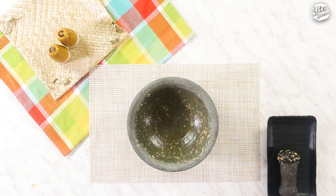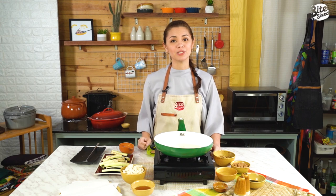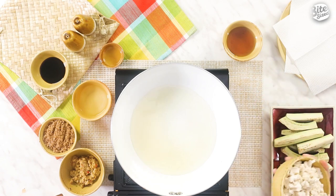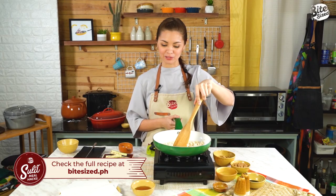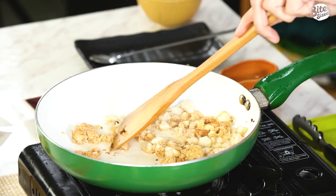I'll set this aside and we'll proceed to stir frying. We'll heat the oil in our pan — the oil is just enough to cover the pan since we're doing stir frying. We can use our wooden spoon to check if ready enough for frying. Now we'll fry our tokwa. What we want here is maging crispy siya — we want the tokwa a little bit more mashed, you can mash it on your pan, and while you're doing that, hinafry mo rin siya para maging crispy. Since our recipe is no meat, it's really a good substitute itong tofu to your meat-based recipes. For the full recipe, don't forget to go to www.bitesize.ph. Flip it around para yung mga ibang bits ay mag-fry further. So now that our tofu is golden brown, pwede na nating lagay yung talong.